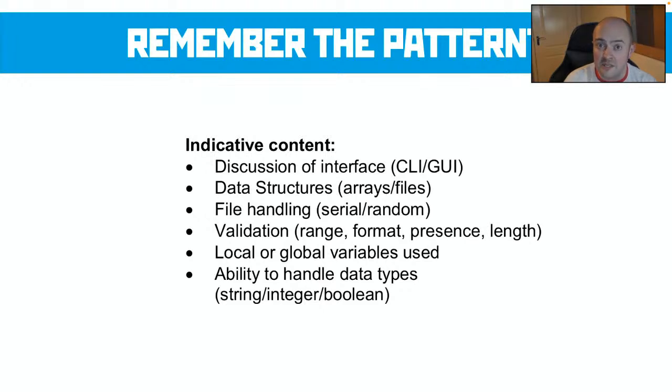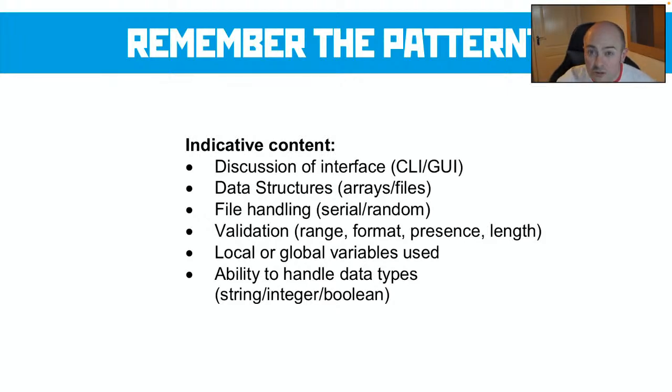Random means that the data will be stored in a random sort of order with some kind of method of finding the data reasonably quickly. But the problem with that is that it's harder to sort that data. It requires more processing. So, I mean, 90% of the time, a serial file would be fine because the jobs are in order of the date that they were stored. And that makes it very easy to find the most recent jobs because they're at the bottom of the file anyway. In most cases, that would be perfectly fine.